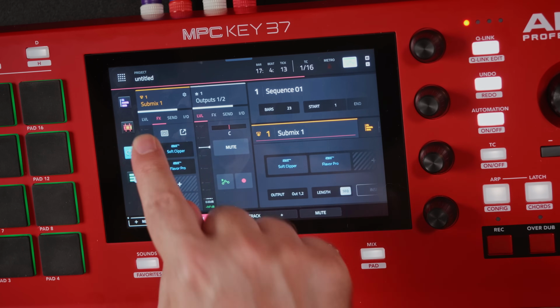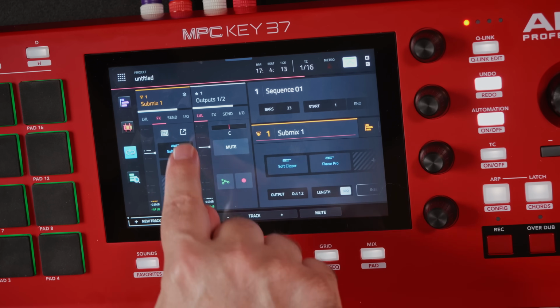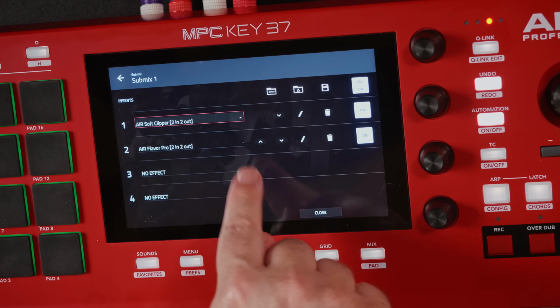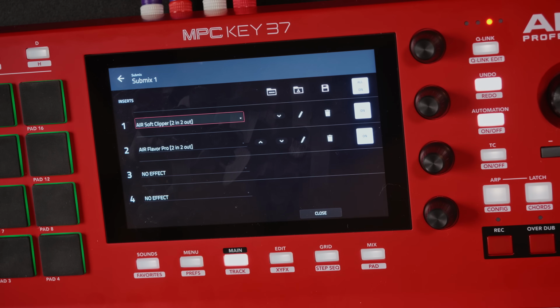If you hold an effect, it turns it on and off. Forgot about that. So if you hit the pop-out window right here, then you have these arrows to shift things up and down. Again, if you're new to MPC, kind of silly that that wasn't in there in the first place, but now it's officially coming in MPC3.